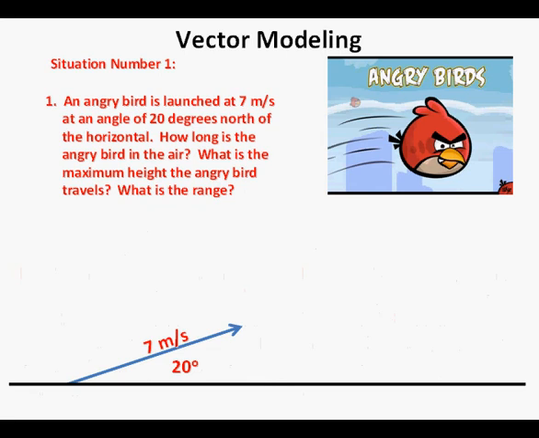The first thing we'll do is draw the vector. The magnitude of the vector is 7 meters per second. Let's talk about what is really happening here. Just looking at what happens vertically, the vertical component of the vector makes the bird go up, and the force of gravity brings it back down again. Here's the bird at the start ready to be launched. Here it goes vertically at first.